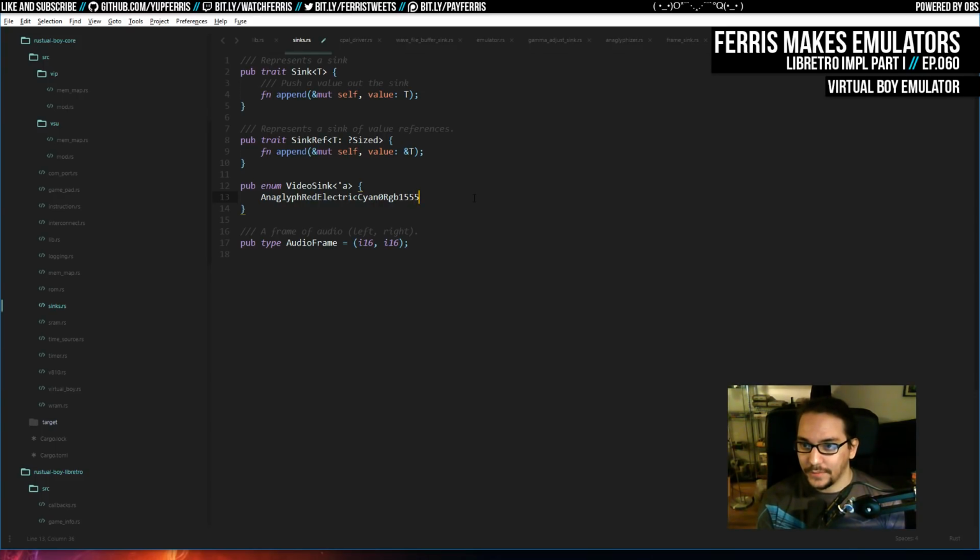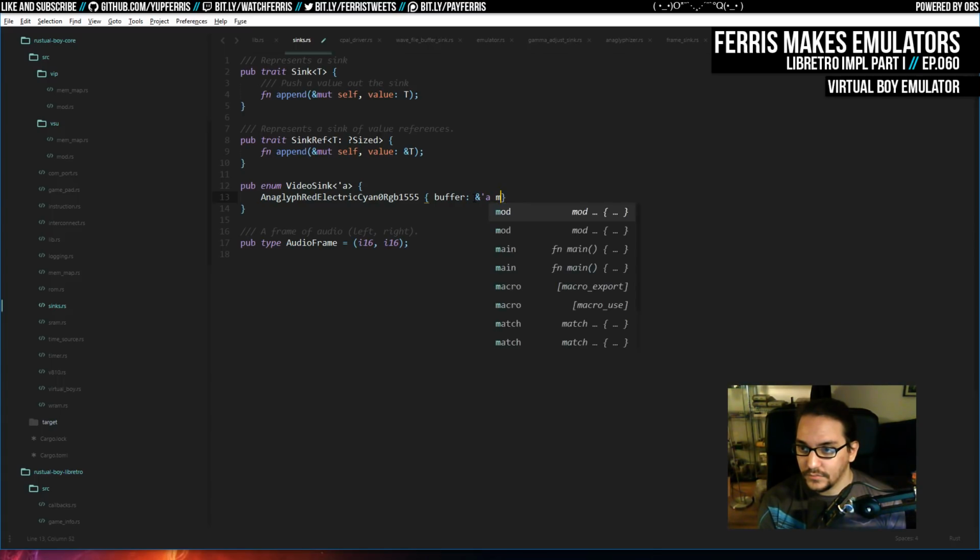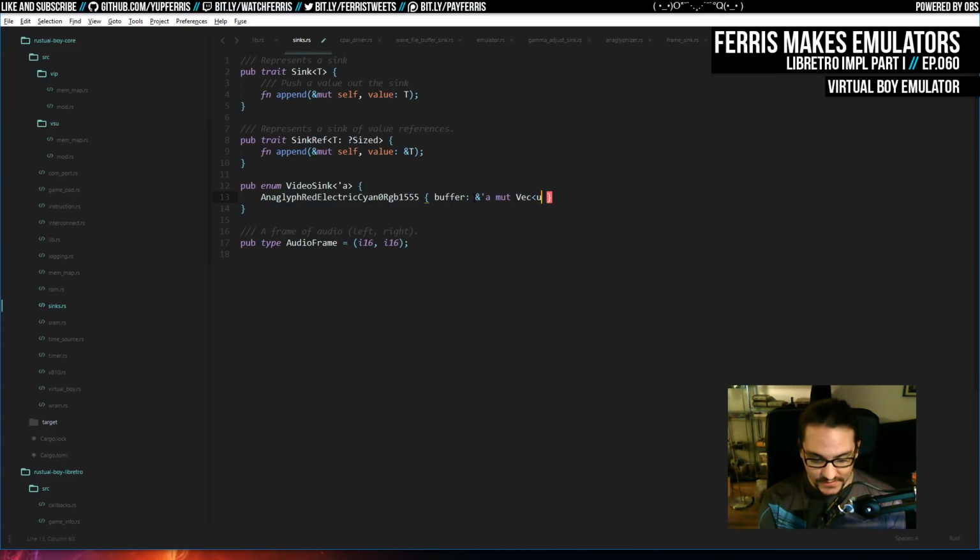We're going to need a lifetime parameter here as well, because this will be something like a buffer and mute. It could be a vector of, for example, U16s in this case. So I'm thinking the sync will look something like this.